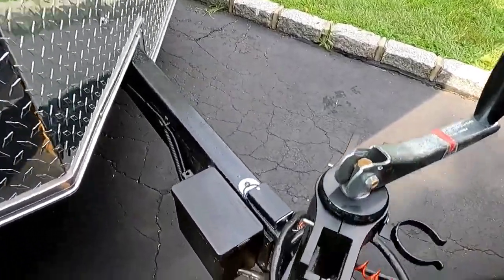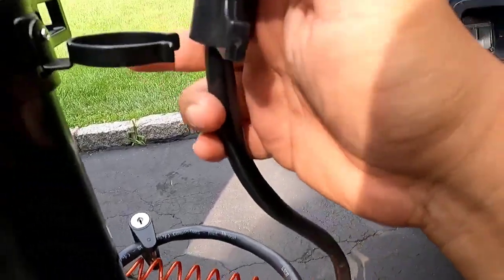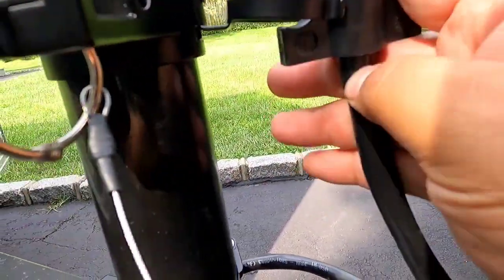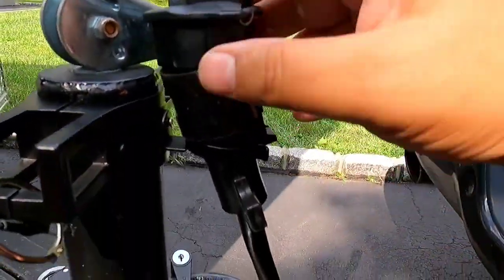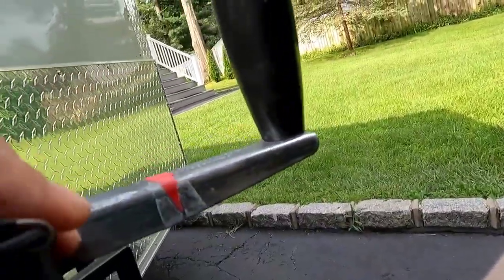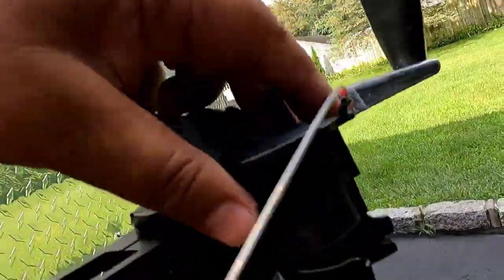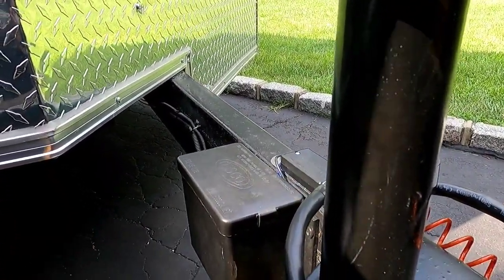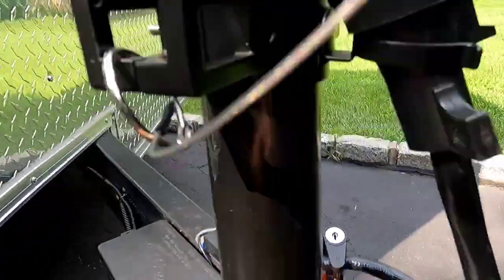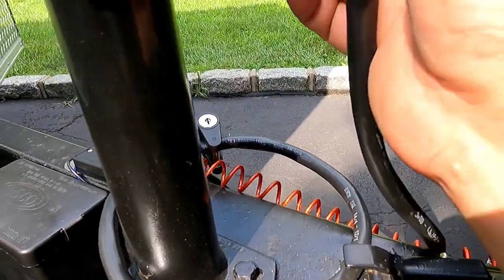Let me show you what we can do with this. So the 7-pin plug right here. Take out the plug. So there's the plug, and when you're not using it, just match up the grooves and pop the cover on the plug. It's a really snug fit. Very snug fit, so definitely water is not going to be getting into this thing anytime soon.